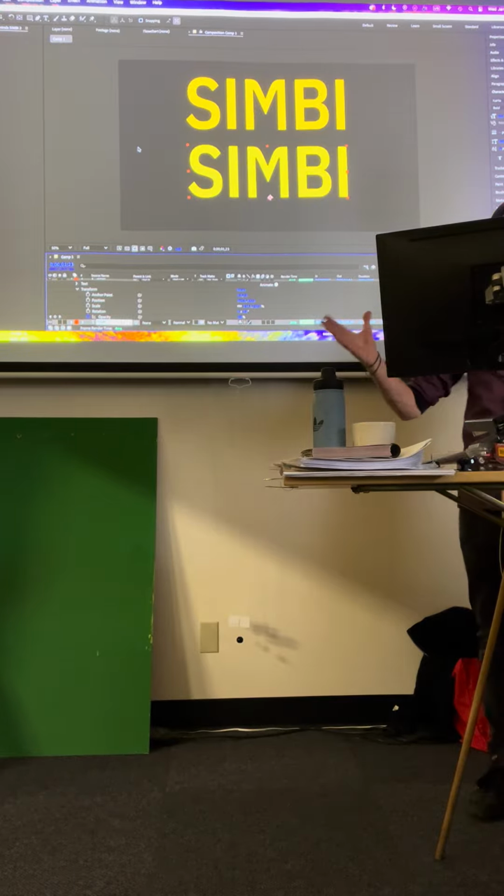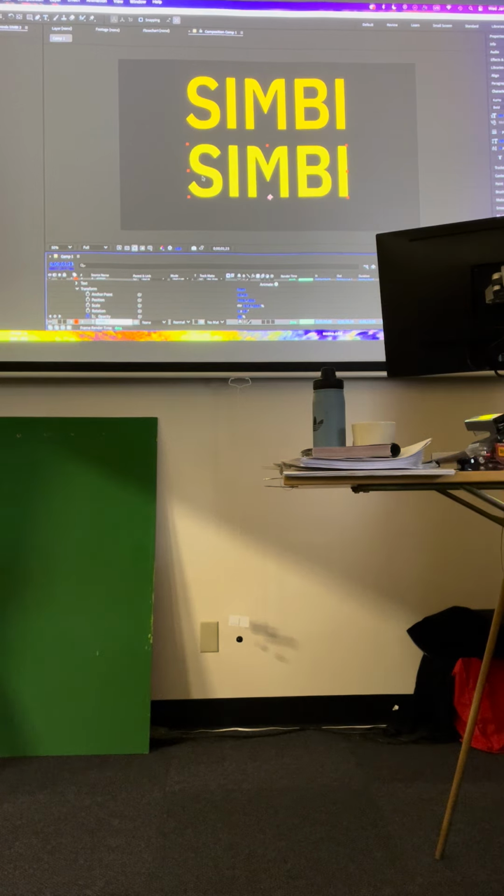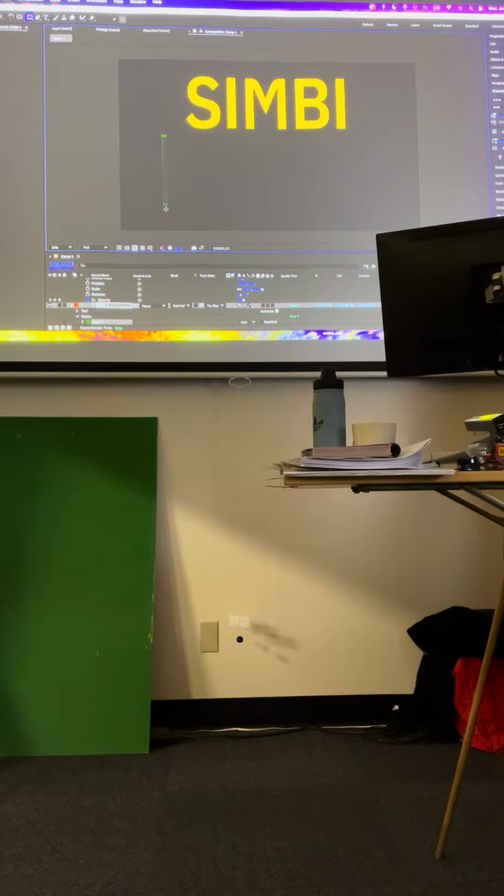Now, to draw a mask, any shape tool, when you have anything selected, and let me do it first to show you how it works, and then we'll do it together. I want this to look like it's writing itself. What I'm going to do is select it in the timeline, grab the rectangle tool, and look at this when I draw a rectangle. I'm not actually drawing a rectangle, I'm drawing a window that reveals this. This usually boggles people, so don't be afraid if you don't get it at first. But this is not a shape, this is a mask.